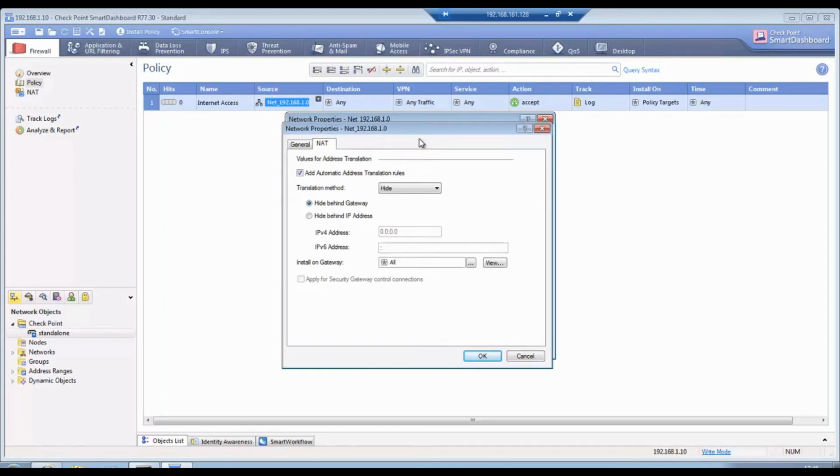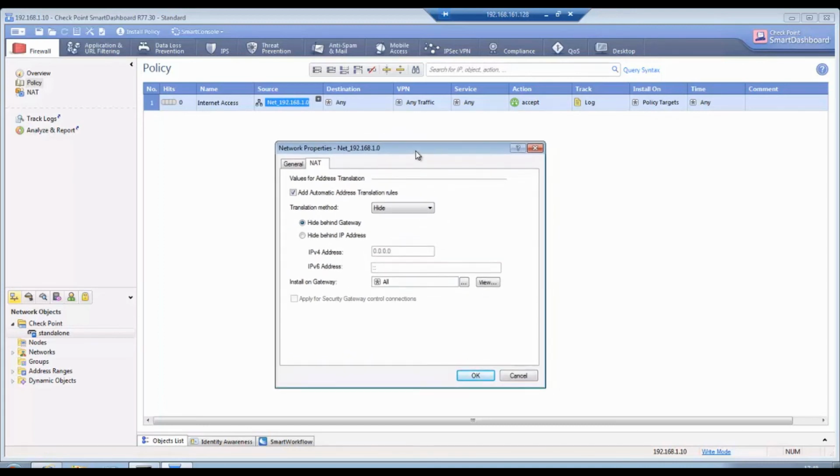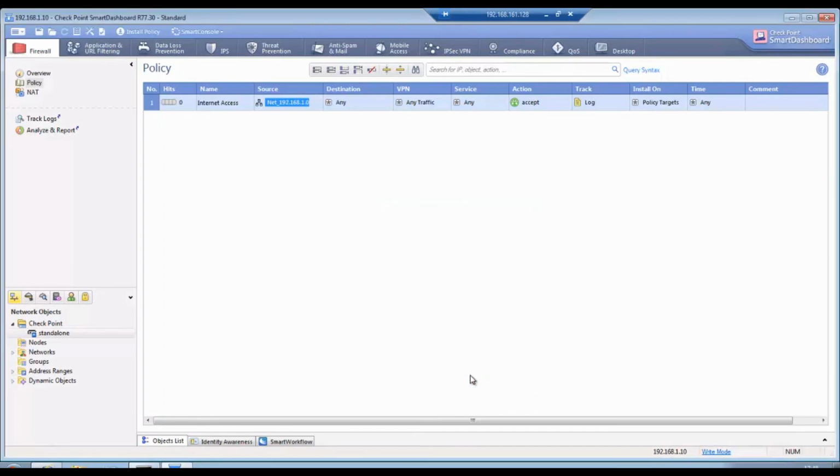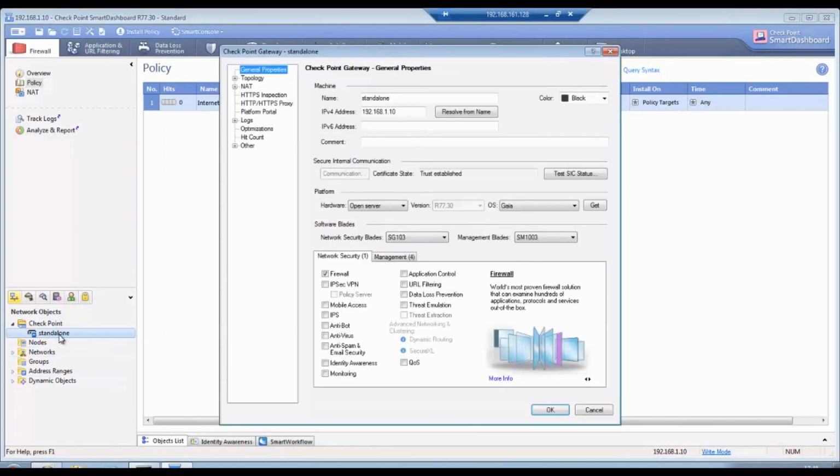So whenever the request goes out from here, it will take my gateway IP address as the translation IP. So hide behind gateway.